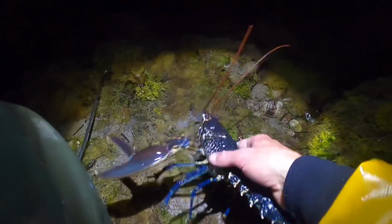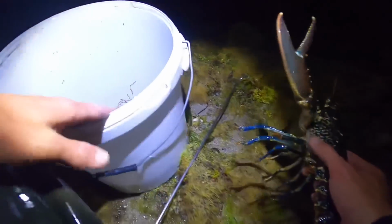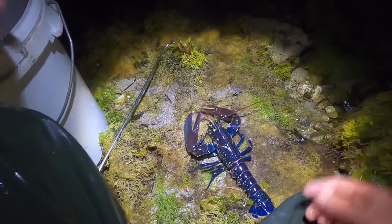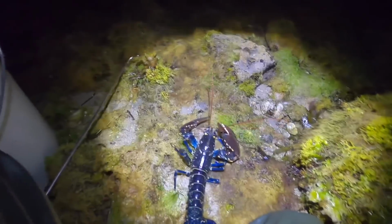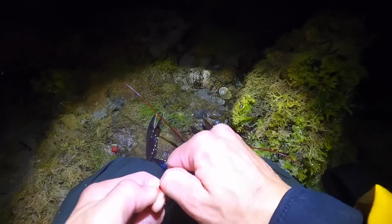We've had tides now for about two months where they weren't low enough to get to the lobster holes. So I believe that's why there's so many lobsters around. It's because they've had time to replenish, come up the beach, and there's no foragers out. Happy days. Three lobsters down and we still got holes to check, baby. But hey, haven't had a forage this good in a while. Oh, I'm absolutely over the moon with this.